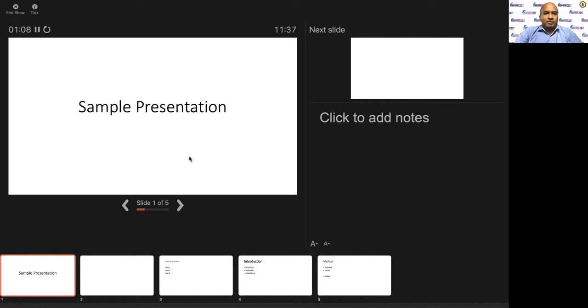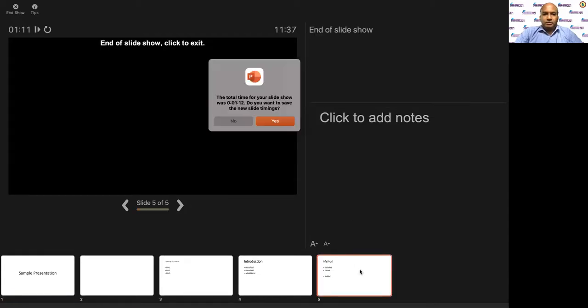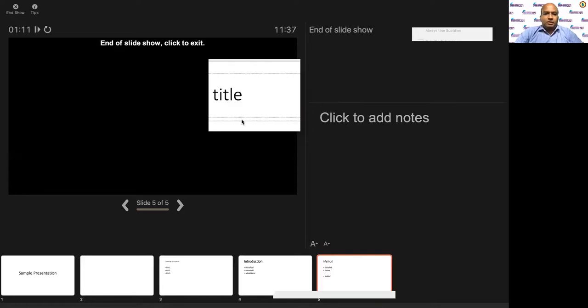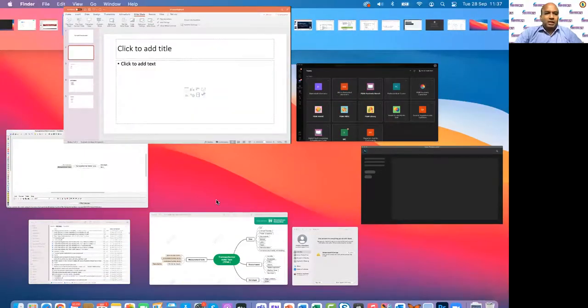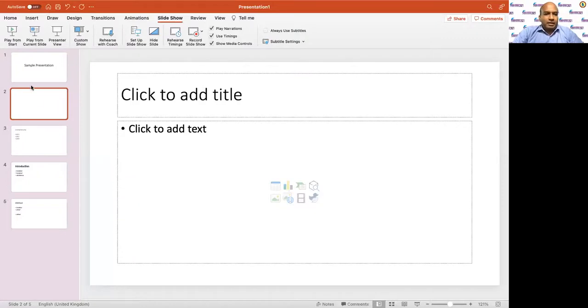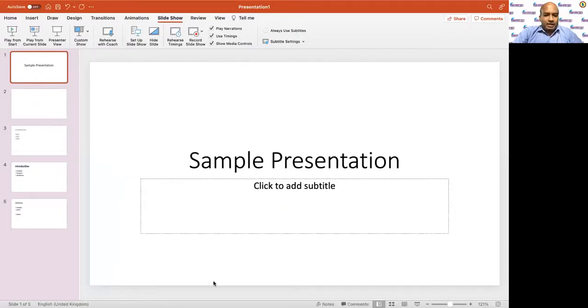Now, going back to our design mode, I will stop this. So I'm back at the design screen. If you can see it again, right? If you notice, under each slide there is a small box type of thing.